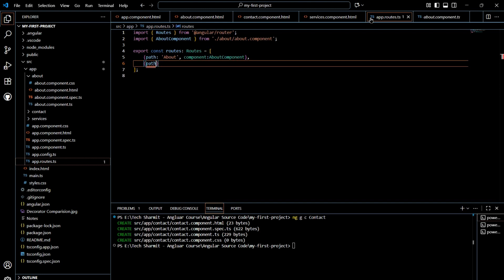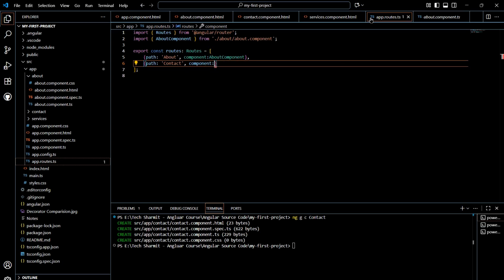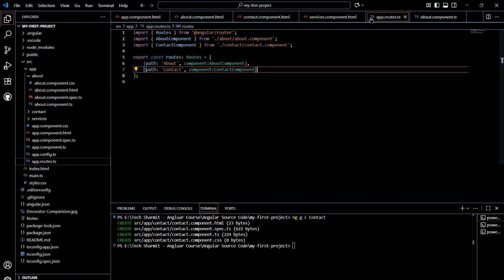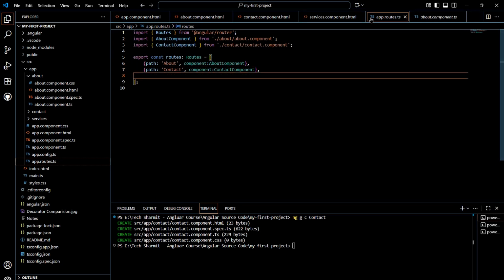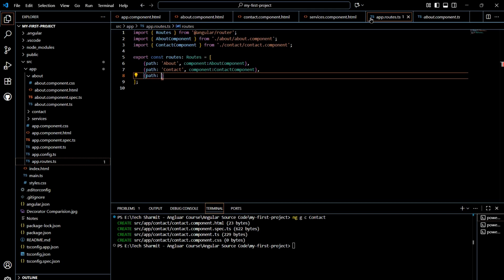So we will write path, and in single quotes we will write contact, then a comma, then component, then a colon, and then ContactComponent. Similarly, we put a comma again, and now we will add the third path, which is services.